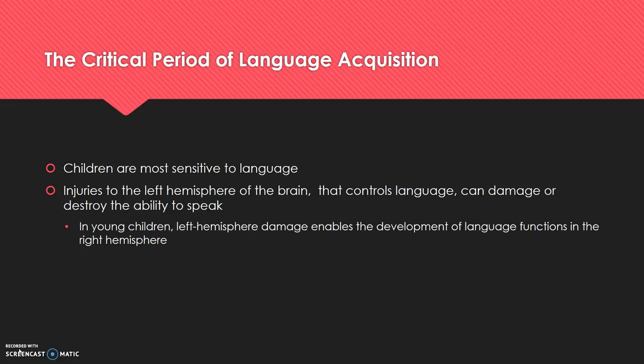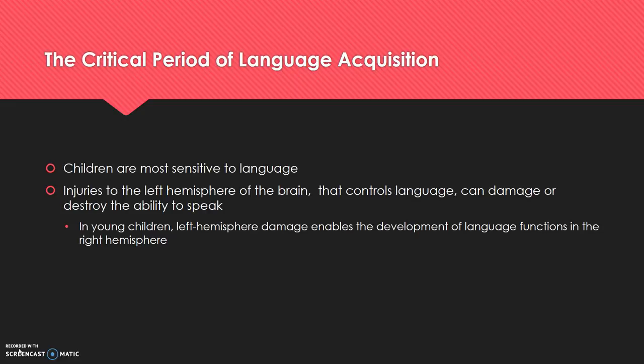Now, if you were in my intro class, we looked at a video called Genie the Wild Child. If you haven't ever seen Genie the Wild Child, I put the resource up as something you should check out this week. And even if you've seen it once, you might want to check it out again just as a refresher. Now, Genie the Wild Child is a documentary about a little girl who, I won't give it away for those of you who haven't seen it, was basically isolated from everyone and everything pretty much for the first 13 years of her life. And not only did it affect her social skills and her ability to function normally, but it also affected her language acquisition.